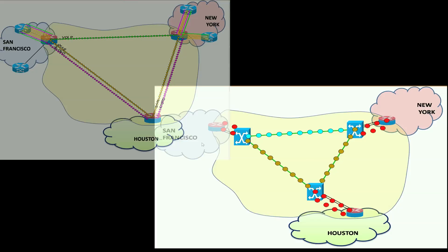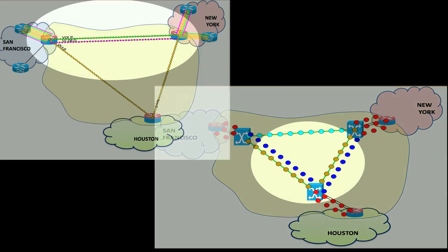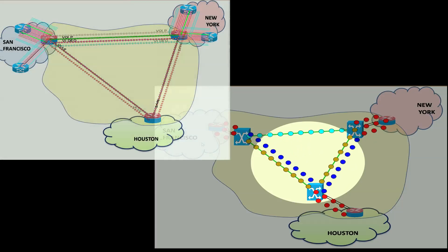For video, minimum propagation delay is not as important as avoiding variability in the delay or jitter. And so for the video aggregate, we can create a circuit that is not necessarily the shortest path, but it is one that avoids jitter by bypassing the intermediate packet switch at Houston, and therefore avoiding the possibility of variable switching times in that router.